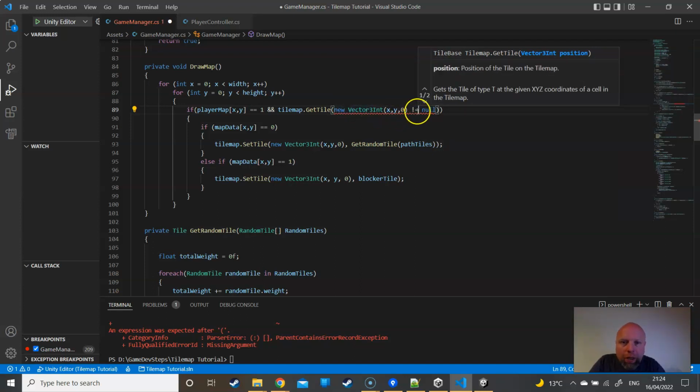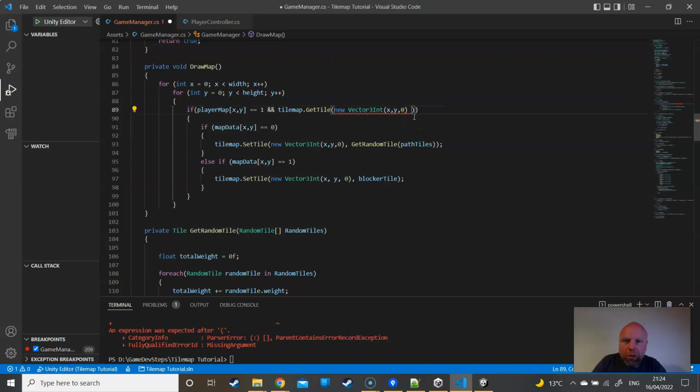Now it's complaining there because I've put that in the wrong place. So we're actually going into the tile map and seeing if it's already been drawn. So if it's already been drawn, that will not be null.